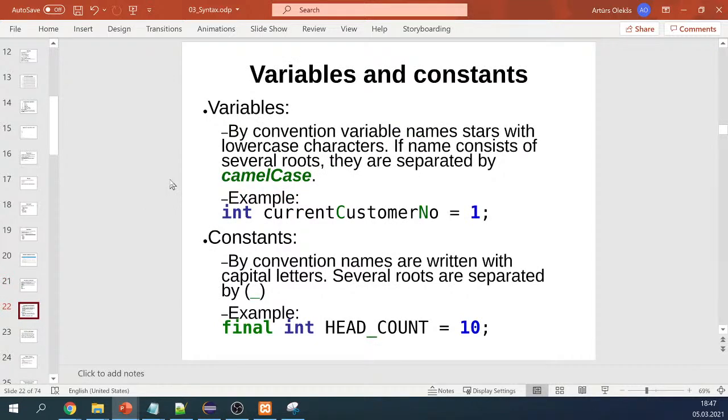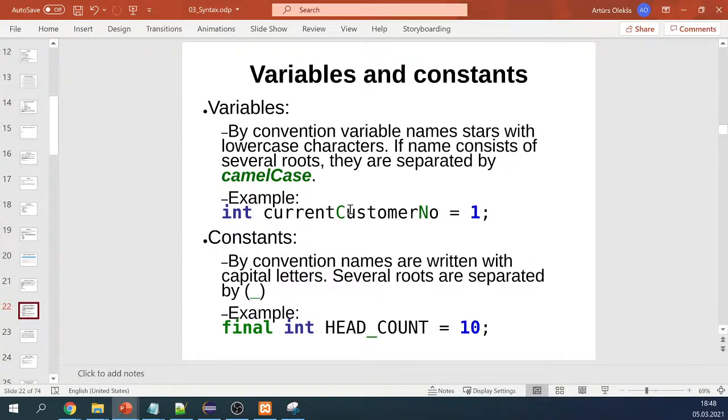Regarding naming conventions, which are, as I said, quite important in Java: we name the variables in lowercase. So we start with lowercase, and then we use so-called camel case. It means that to separate the words, we do it this way. We start with all the letters in lowercase.